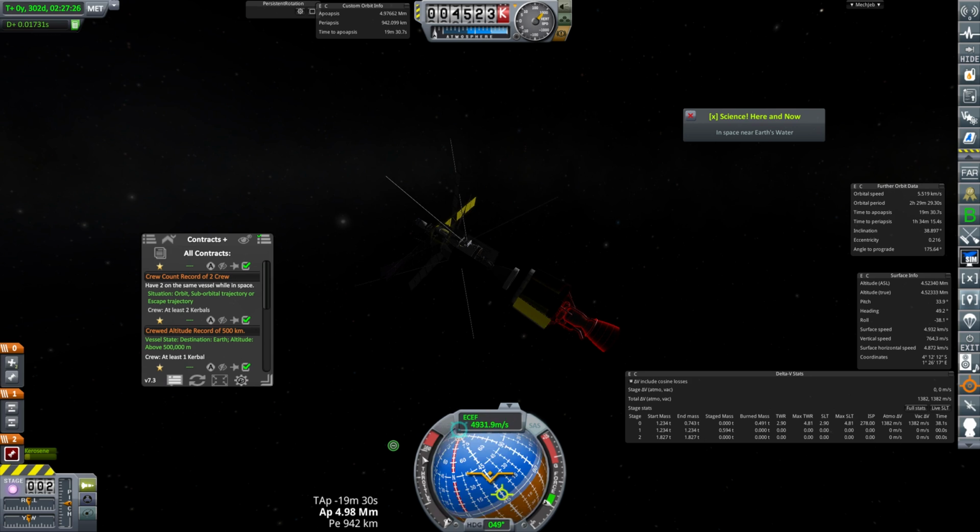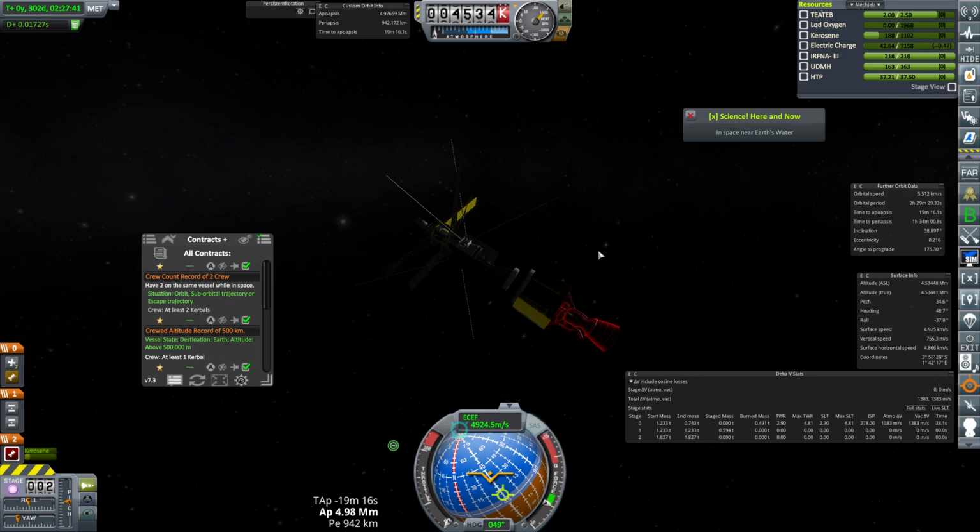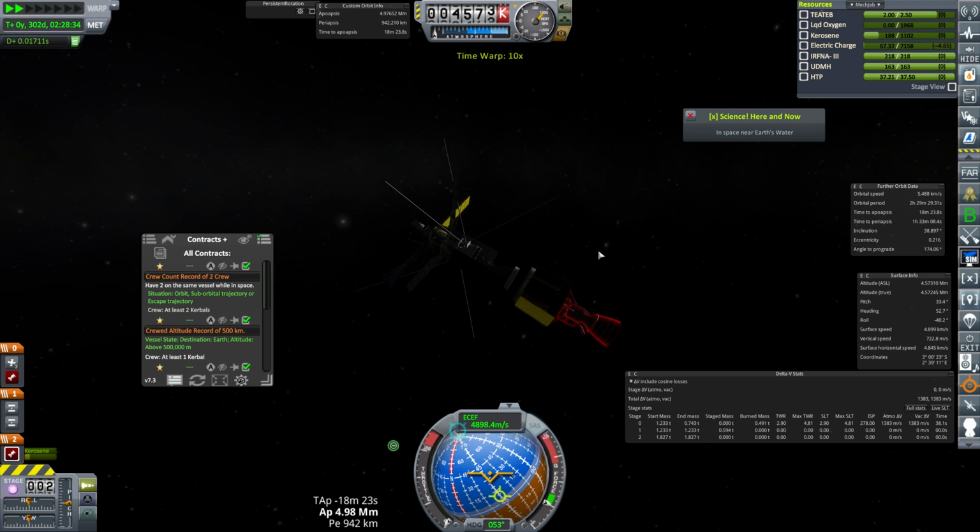Okay, well, let's put RCS on, and we are, well, not exactly at our apoapsis, I suppose. We should maybe get to our apoapsis before. We have, let's also check, keep an eye on our electric charge at the same time. I suppose we can warp a bit faster, yeah.